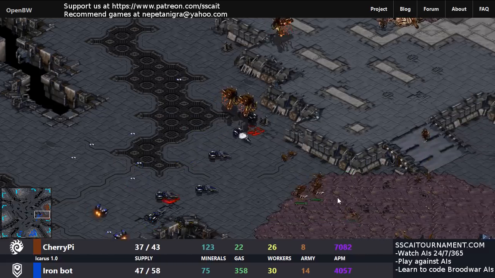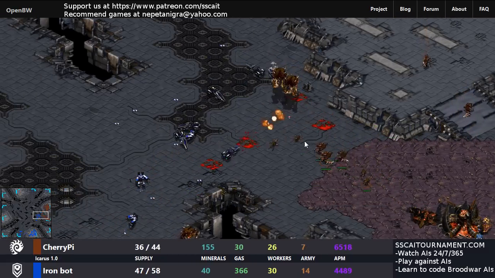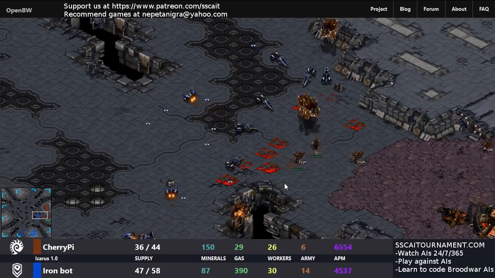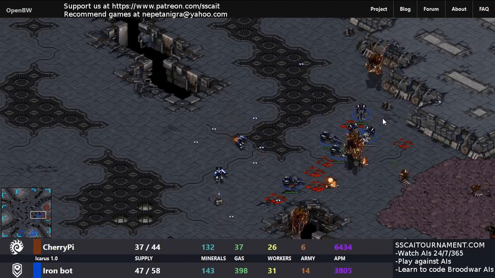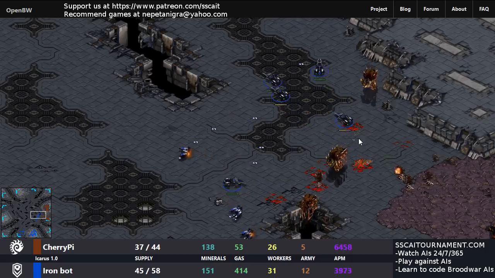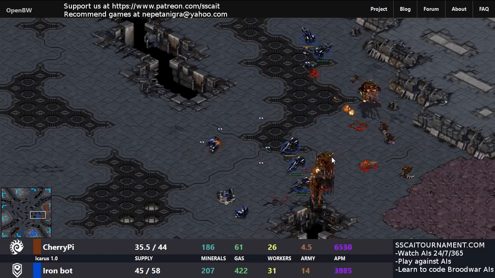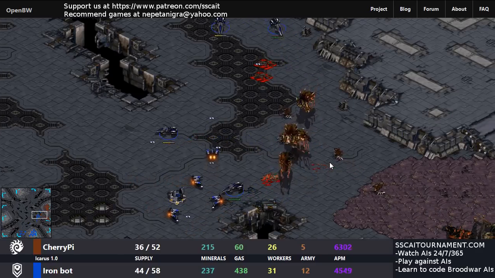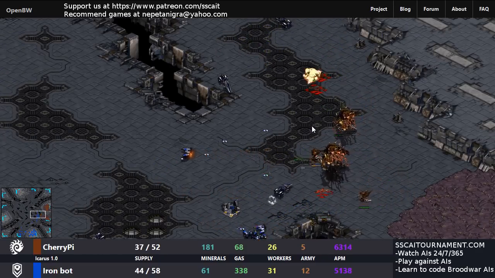So the problem for Iron at this moment is the hydras. If it can contain the hydras with mines, the lings will not be a problem. And the vultures just should not. Okay, one dies, and that's really the difficulty. If it had some Goliaths, you can see how easily these hydras are cutting through.